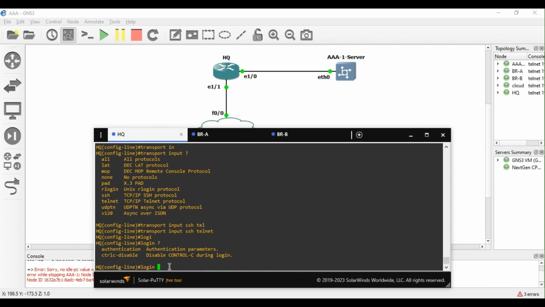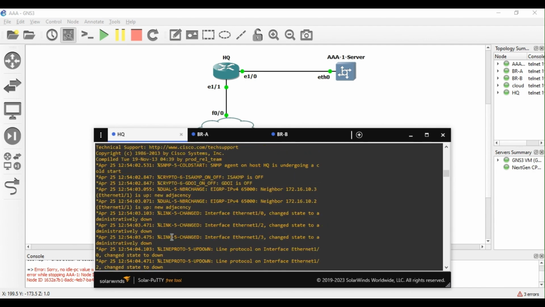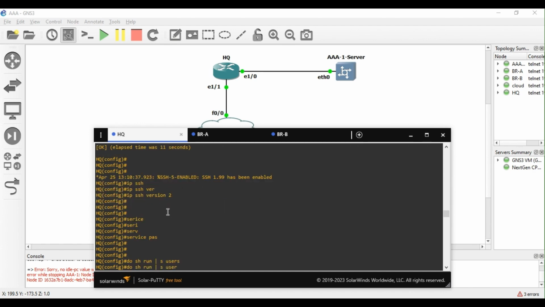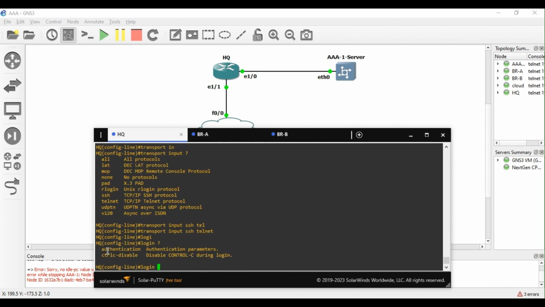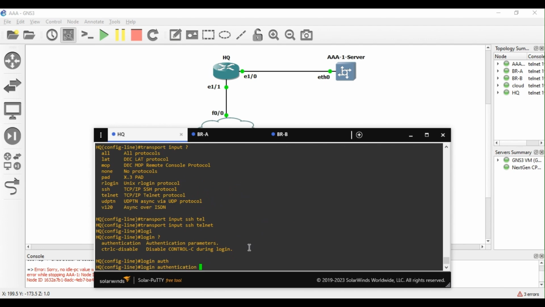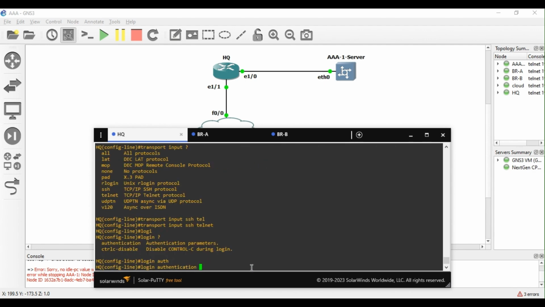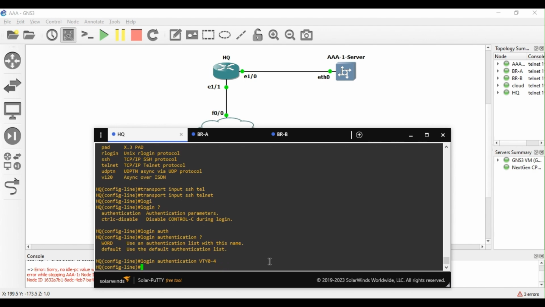And now I have authentication. Earlier on, before I activated the new model, what I had was login local. Let me see if I can still see that. I actually showed you earlier on. Let me check. Actually I have login. Look at it. The option I had then was login local, but now it has changed. So I'm going to use login authentication in reference to the word that I created earlier on. Because I'm using a word, it's asking me which option I want to use. If I use authentication, I say word or default. So this is the word I created, and I say okay.